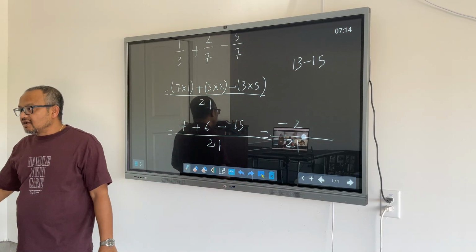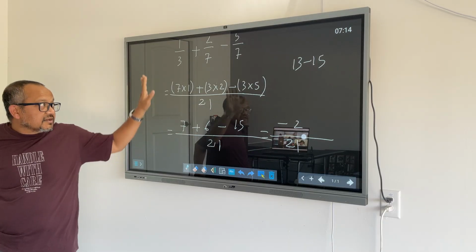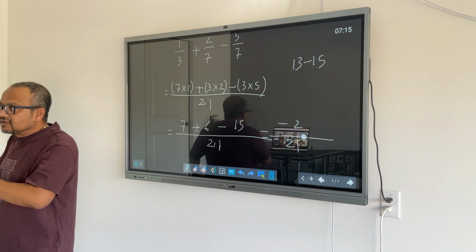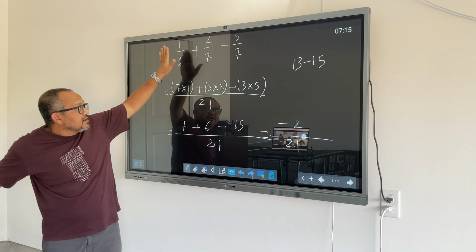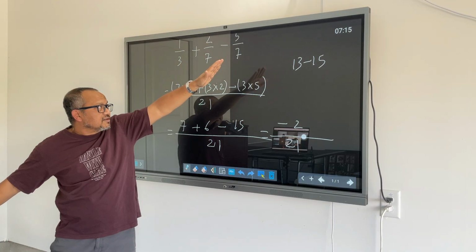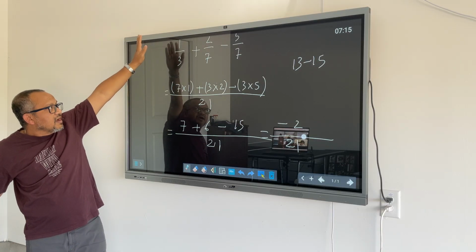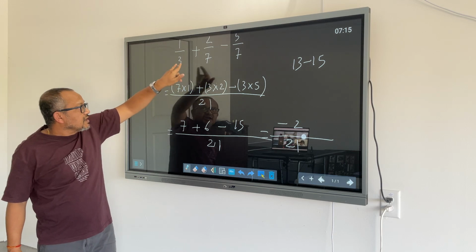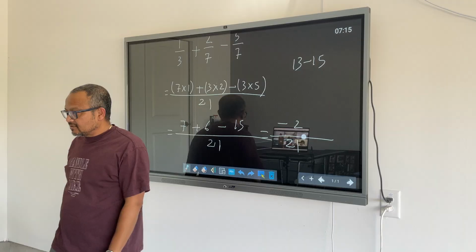Done. So what I was trying to confirm was, if I am doing fraction addition or subtraction in one problem, if I have 2 additions, 3 subtractions, whatever it be, I will only look at 2 things. One is, are these all fractions? Yes. Wonderful. If not, we will convert them to fractions. And if everything is a fraction, don't have to convert. Look at the denominators, find out the LCM, and then do the same thing.